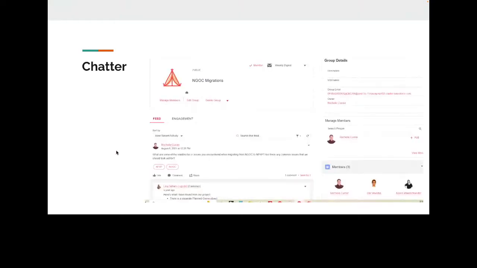Chatter. This is just some screenshots from a Chatter group, one of my test communities. I'll bring it up live shortly, and some of our Chatter pages in it will look a little bit different. If you've only seen Chatter inside of Salesforce, this will look similar to group Chatter, not necessarily record Chatter, but with a few extra features in there because you're managing these external folks as a group. So it's got things like announcements, it's got a different member management, and then you can also do report packs that will give you information on people's interaction with your Chatter groups in Experience Cloud.